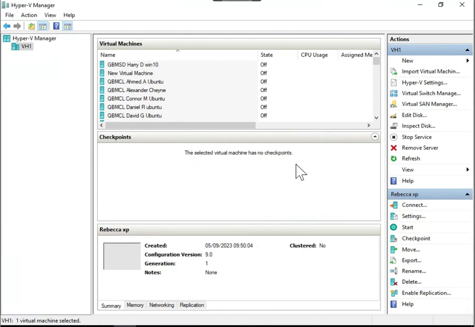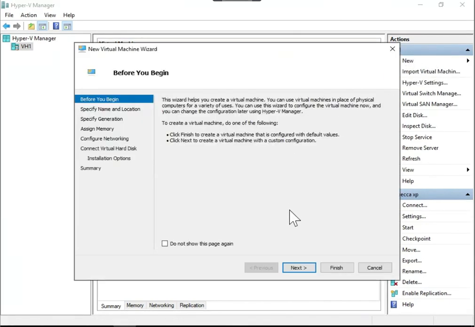So today we're going to install Windows 11 on our Hyper-V server. Now I've connected to the Hyper-V server we're going to use. Your lecturer will tell you which of the two to do there. And we're going to start a new virtual machine. So little wizard which will lead us through it. We'll work our way through.